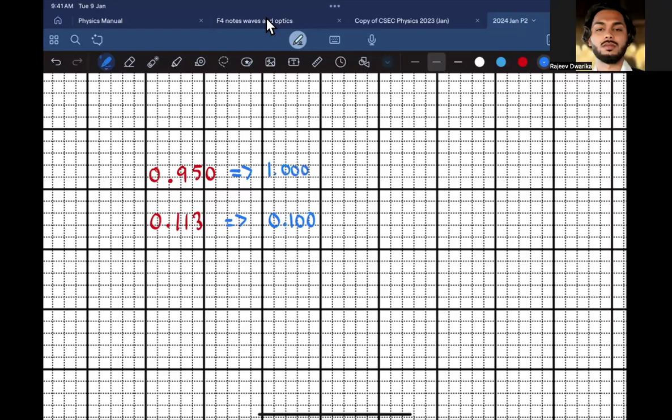1.00. Right. So when you're doing a scale, I would advise to do this. You're rounding up and rounding down to the nearest whole number. So 0.113, if I round that down, it'll be 0.100. If I round up 0.950, it'll be 1.000. So my advice is always round up the biggest value to the nearest whole number, and round down, well, not to the whole number because this is a decimal, but I think you get what I mean. Justin, you understand? I wouldn't say 0.113, I would say 0.100, because that's a flush value.